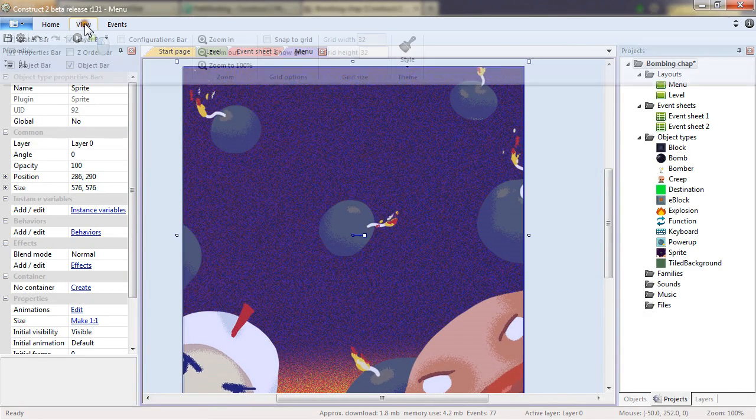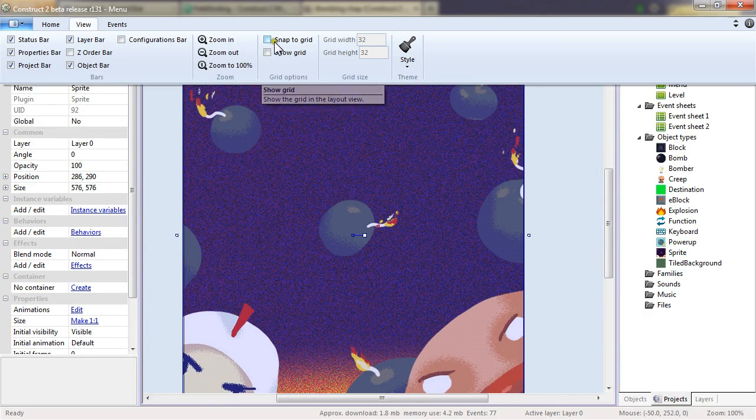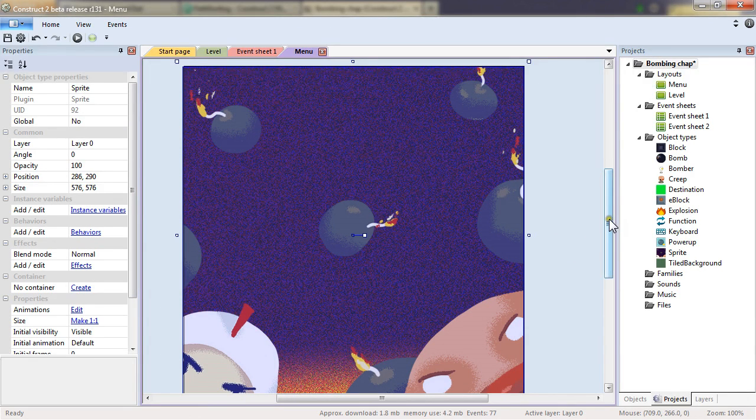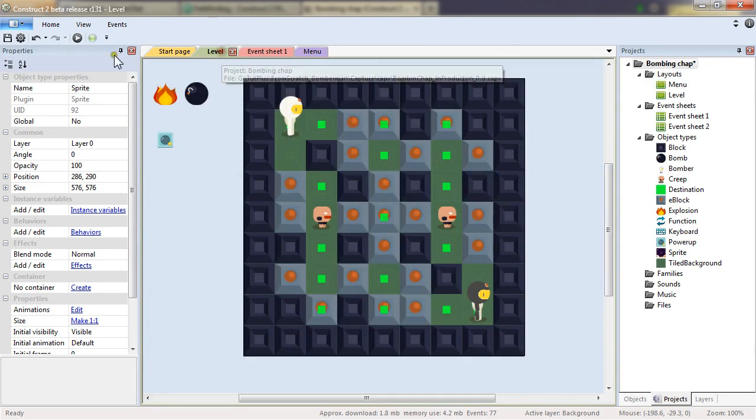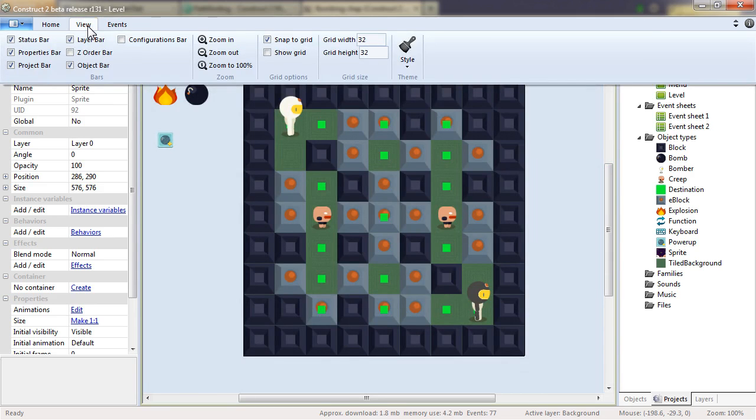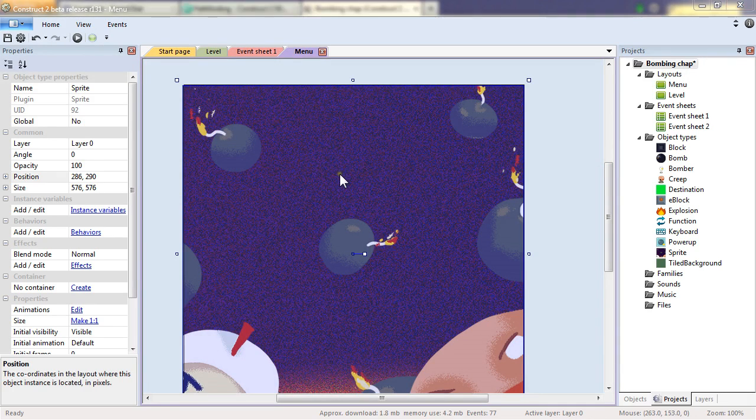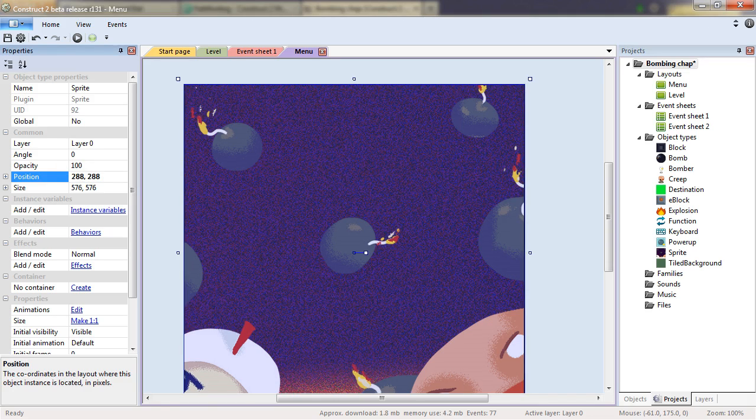You can notice that this layout doesn't have the snap to grid, compared to our previous level layout, which still has. So let's position it at half of our layout, 288 by 288, and name it menu back.